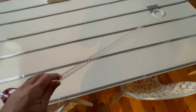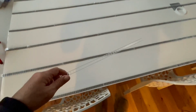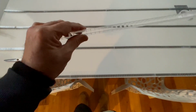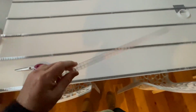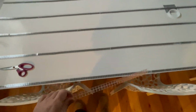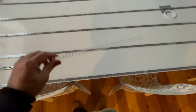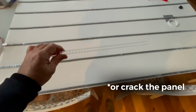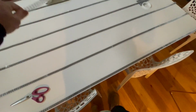So that's all the flute liner on. This stuff is intended to give you a bit of space between the top of your van and the panel, obviously a bit of ventilation. But also, because it's plastic, it can stretch and deform a bit, which means that when things heat up and expand and then contract again, it doesn't lose its bond. That's the point of it anyway. So ventilation plus ability to expand. And yeah, I've got them equally spaced all the way across.